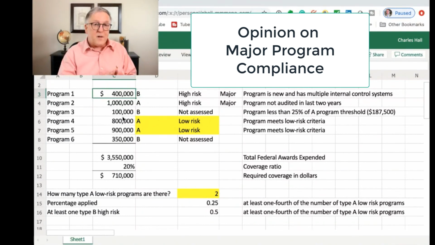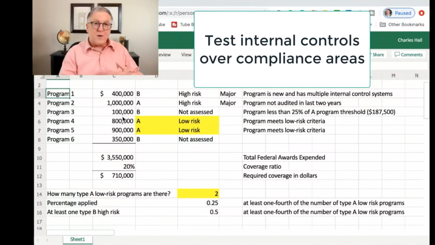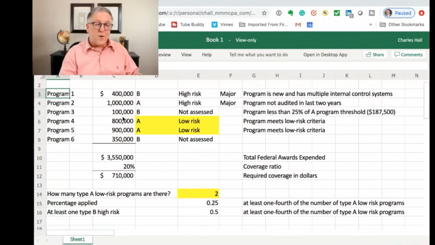So in the single audit report, I am giving an opinion on compliance that, for this entity, it has complied with the federal requirements for programs 1 and program 2. I'm also looking at the internal controls that relate to each of these programs.